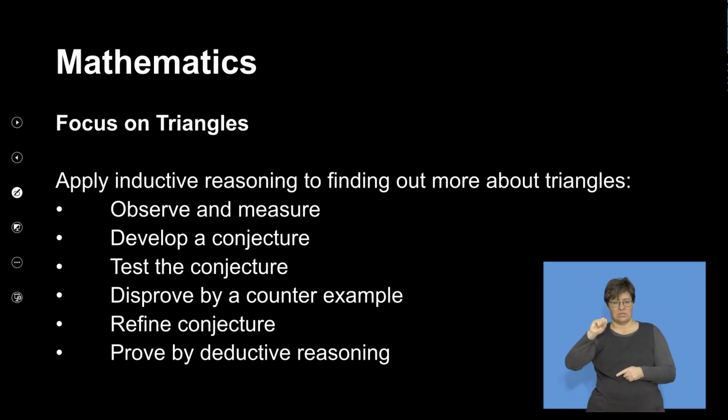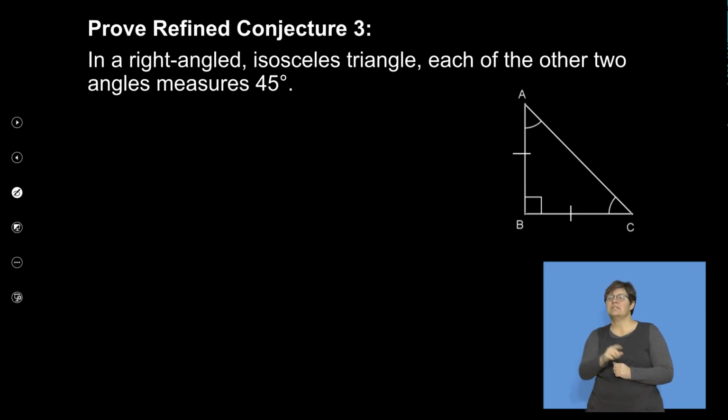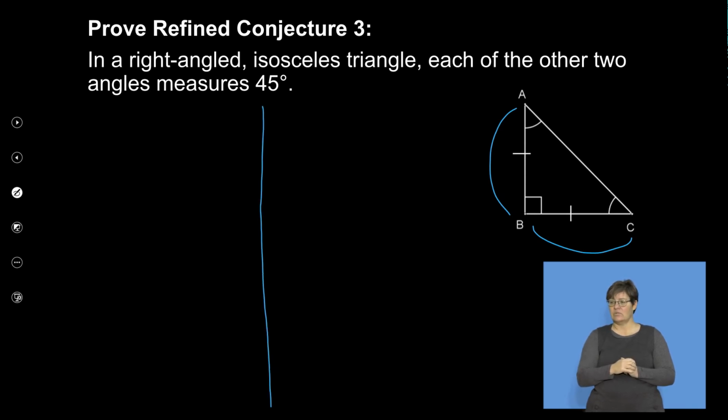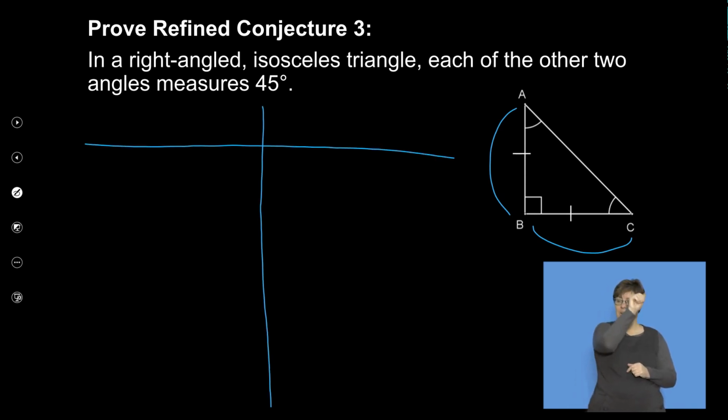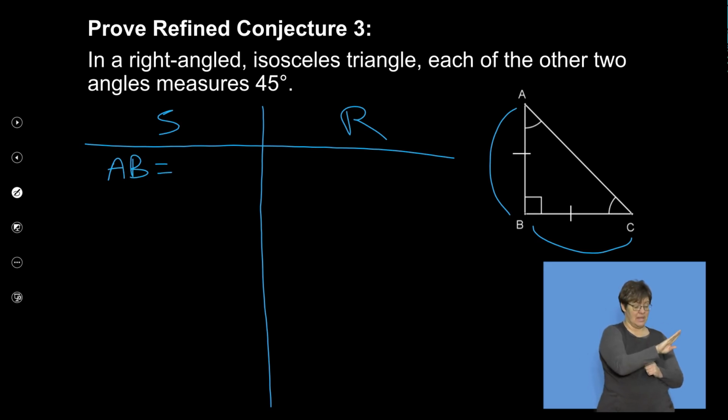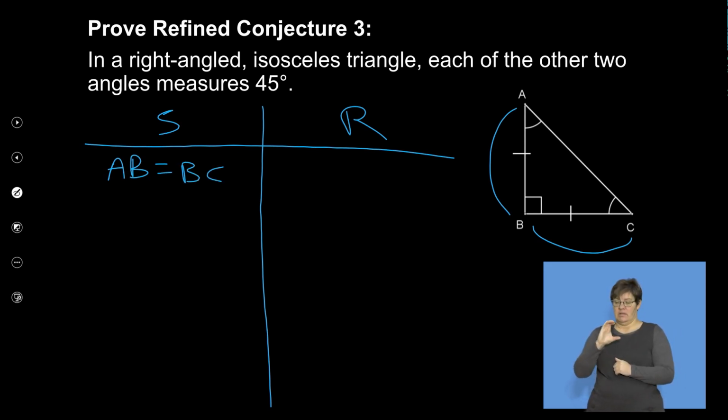Now, what point is this that we said? We said the point is it must be an isosceles triangle. So you can see this is AB is equal to BC. I know that, right? So I'm going to draw my table then to prove it using deductive reasoning. And then I will say this is a statement and that is a reason. So my very first statement will be AB is equal to BC. And this is because we can see it on the diagram, so this is a given.